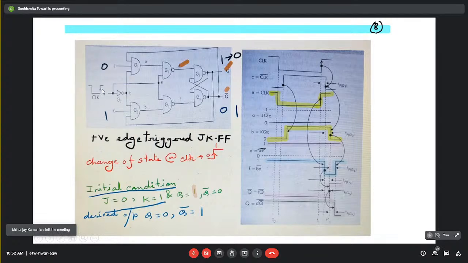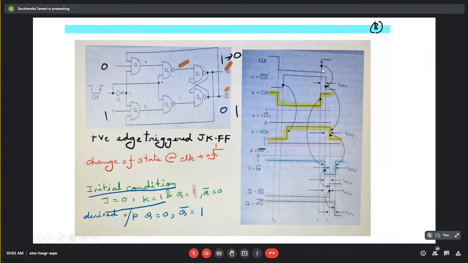Obviously, after suffering some kind of delay, because here we are considering the delay. The first step is to give names to each of the outputs. So we are giving the names A, B, then C, D, E, F, and this is Q and Q bar. So we have named it. Now we are going to draw the waveform for each of these points. What is the waveform? At first, we are drawing the clock. This one. It is simply like this.